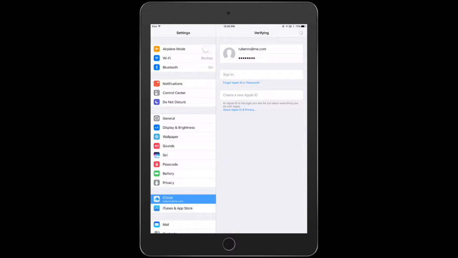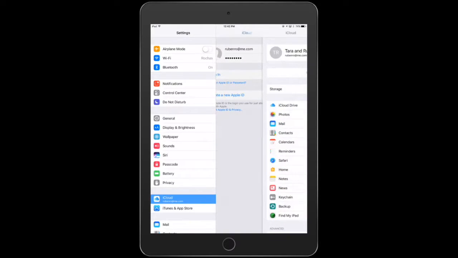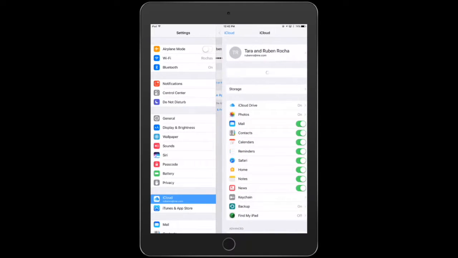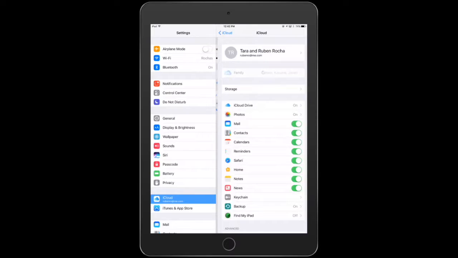You'll then be taken to a screen where you can check off the different things that you want to be stored on your iPad. Like, for example, notes, which is a great handy feature. You can take a note on one device and it shows up on the other. The contacts that you have saved on your phone, you could also have them on your iPad. You could set up your calendar and your mail that's been associated with your iCloud account as well. Those are just some of the things that you can turn on when you enable iCloud on a different device.